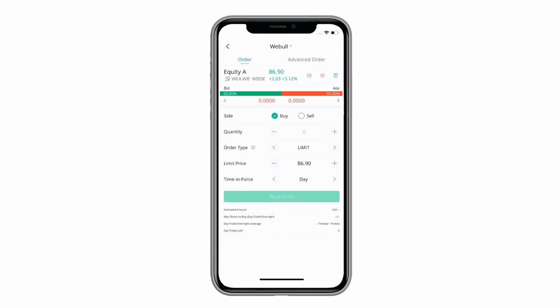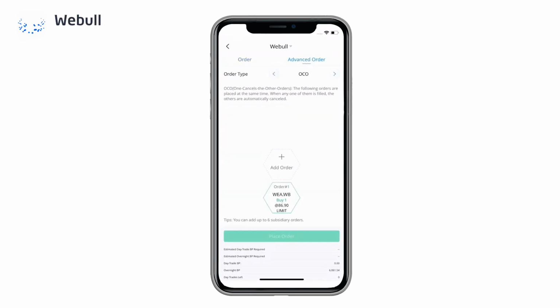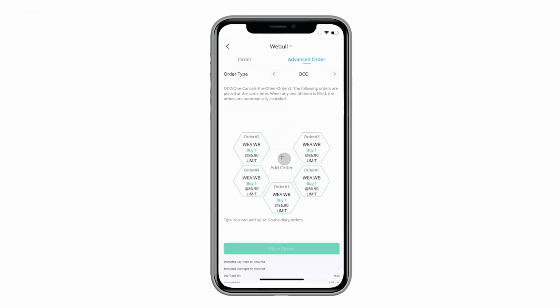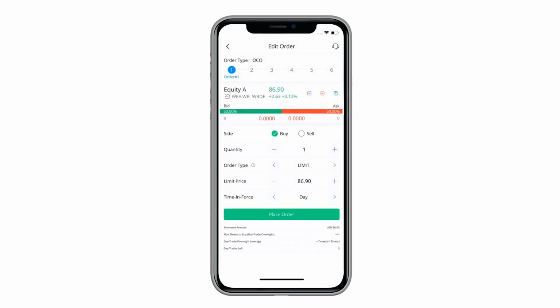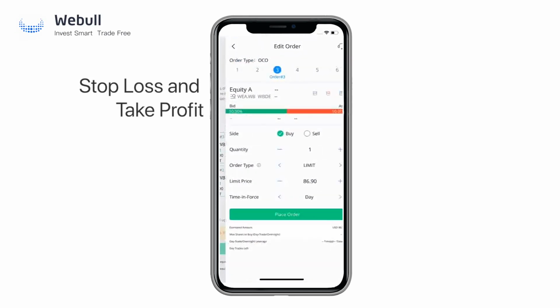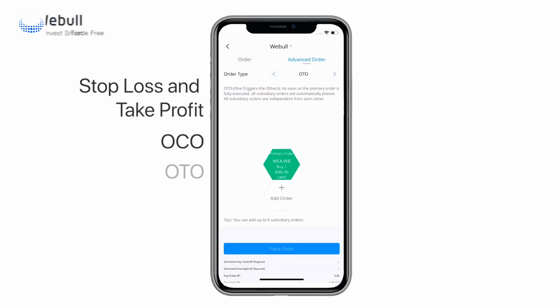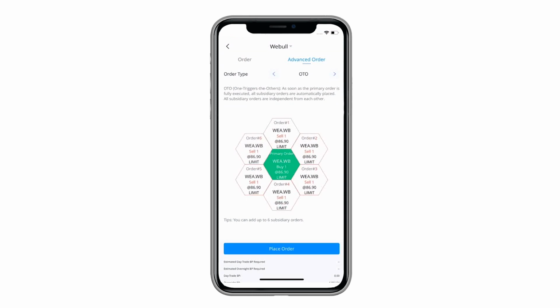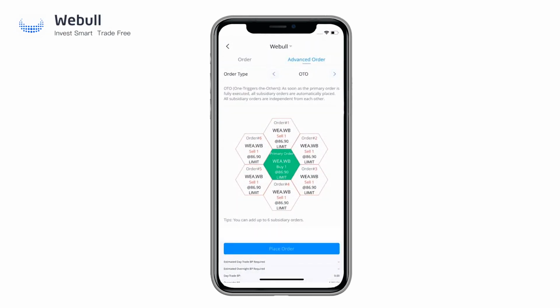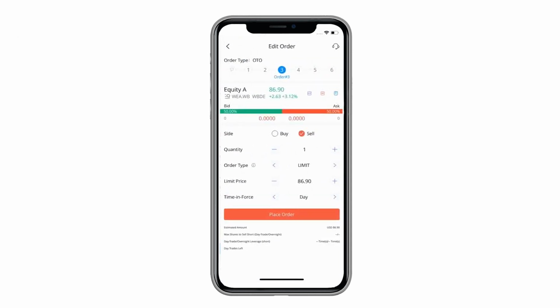In addition to our rich array of tools, we have a plethora of tools that can aid your investment. Common market orders, limit orders, and stop orders are all basic. Invest smart, like Webull, and make use of stop loss and take profit orders, OCO orders, OTO orders, and OTOCO orders. Quickly and easily execute on the target price without putting in repeat orders. We will continue to update our advanced orders, so stay tuned.